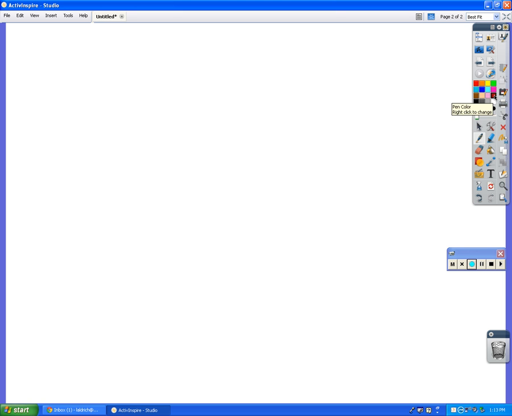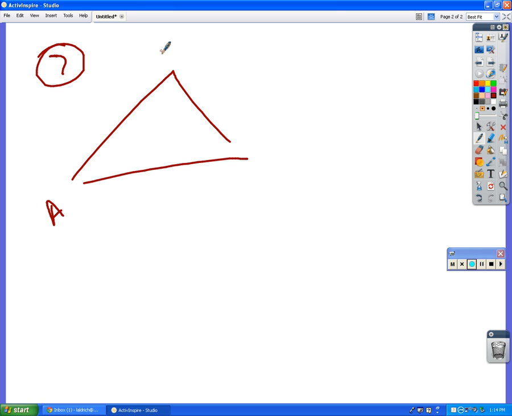All right, number seven. Always helps to draw a drawing if you are confused. So here is triangle ABC. It says the measure of angle A is 52 degrees. The measure of angle B is 88 degrees. And that means the measure of angle C has to be 40. Then it says side AB is the shortest side. True. How come? Because it's across from the smallest angle. Okay? Smallest side across from smallest angle, biggest side across from biggest angle.